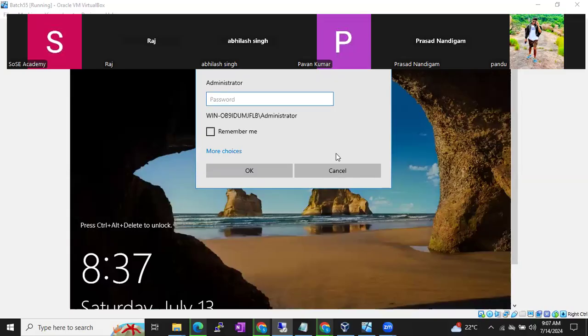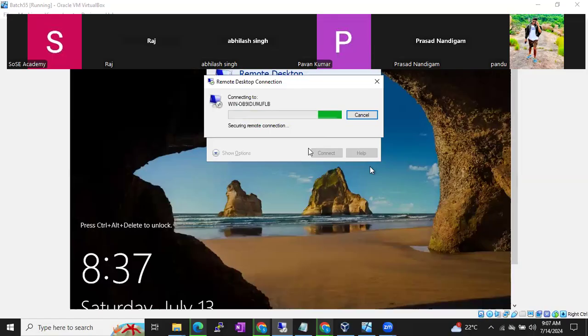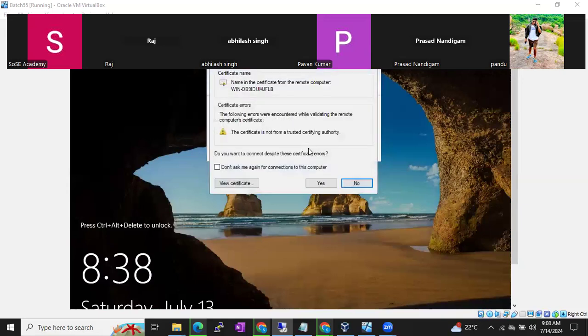Right, so I can give the password. I'm connecting to the server now. Okay, just click yes.